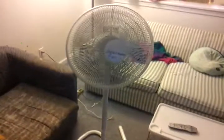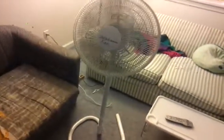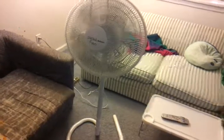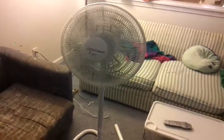I think the reason why these fans, regardless of the black version or the white and green version like this, blow a lot of air is because it has 5 blades.